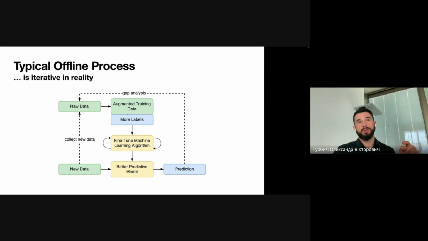And you hope that your model, with this additional data, will become better and will work in those cases. To some extent, it's true, but the reality is then it happens again. New data comes, new cases come, you find out new gaps in your predictions, new mistakes, and you have to repeat all of this process.